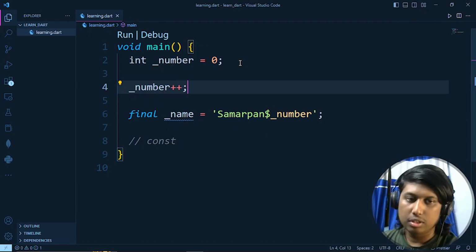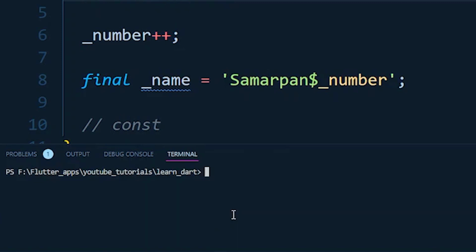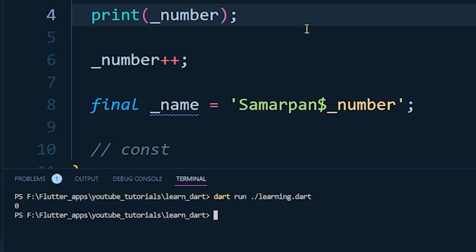Here, if I print the number, to see if it is working, I run learning.dart. You can see the number is printing 0.